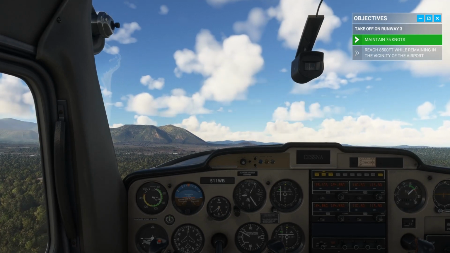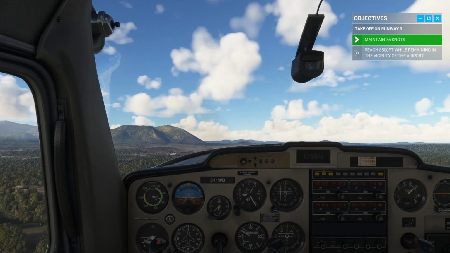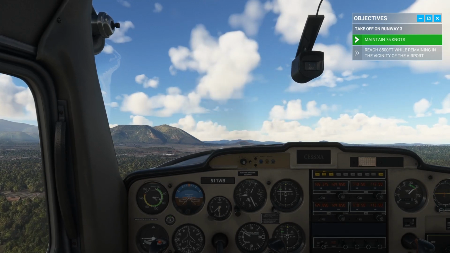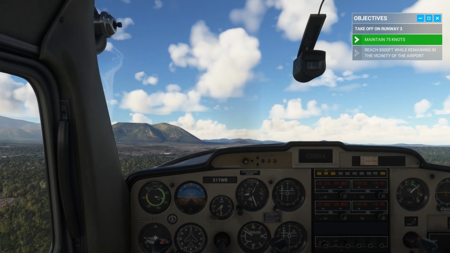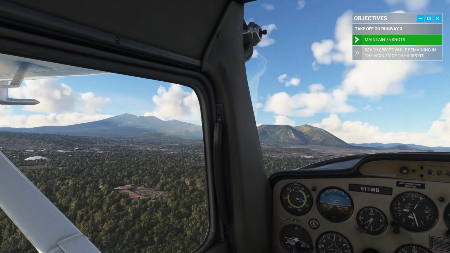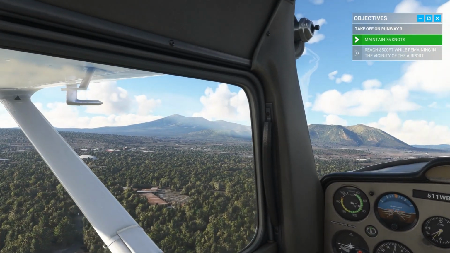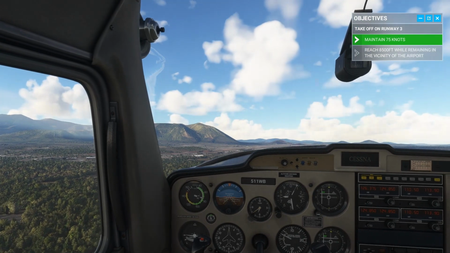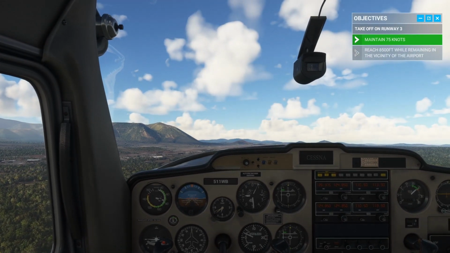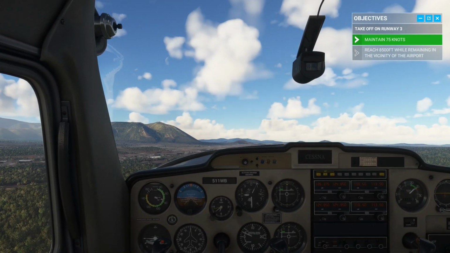I gotta get to 7,500 feet before I turn, I think. I am full throttle too. There's Flagstaff. Which you're used to seeing in a truck simulator.